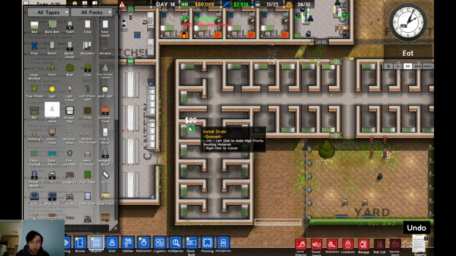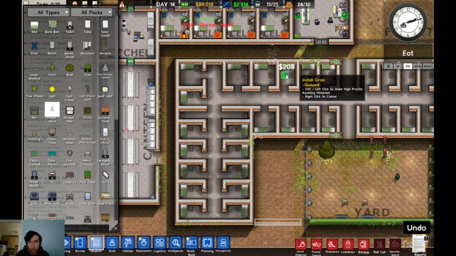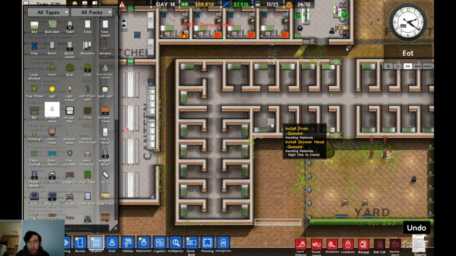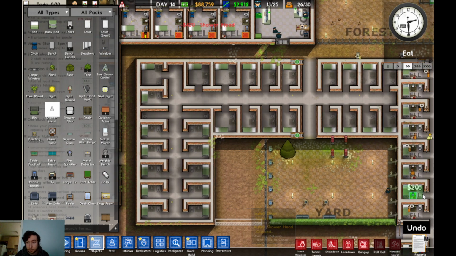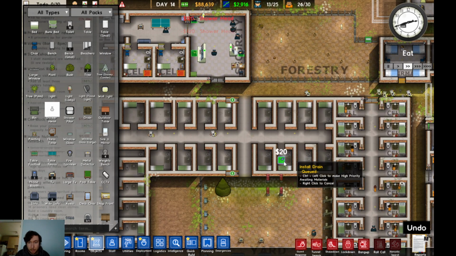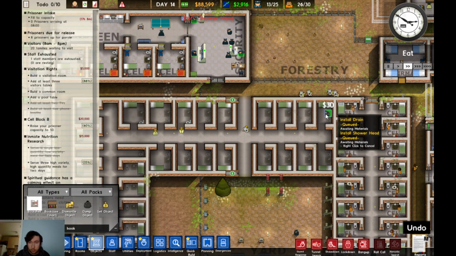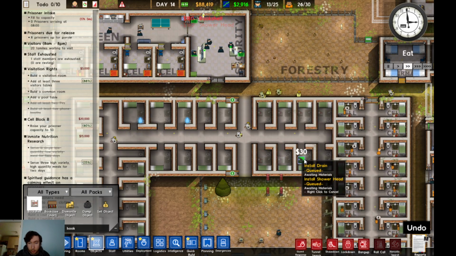Actually, I could have just cloned the... why didn't I do that? I could have just cloned the cells, couldn't I? Oh well. The existing ones over here. Should have just cloned them. That would have saved some time. Oh well, right. Bookshelf. 2, 3, 4. There we go. So these are just the basic cells.